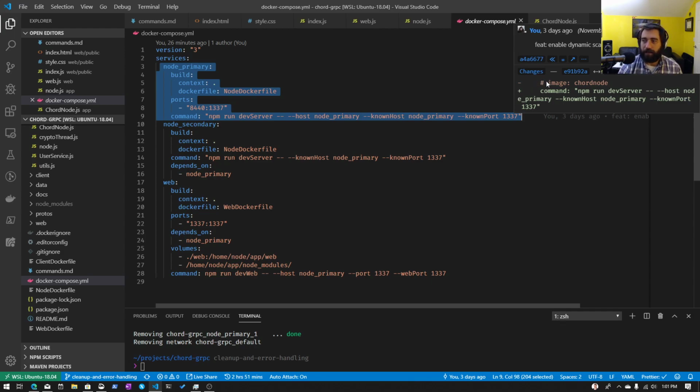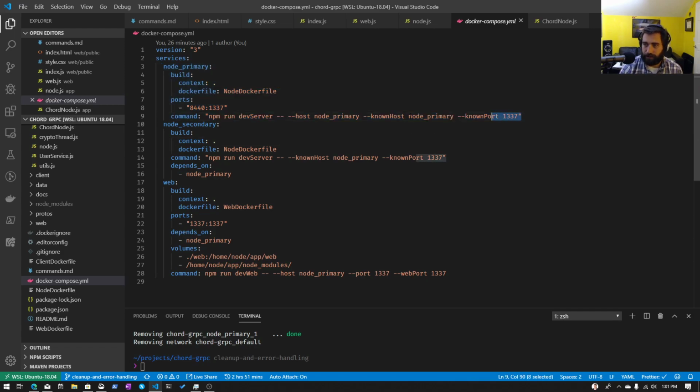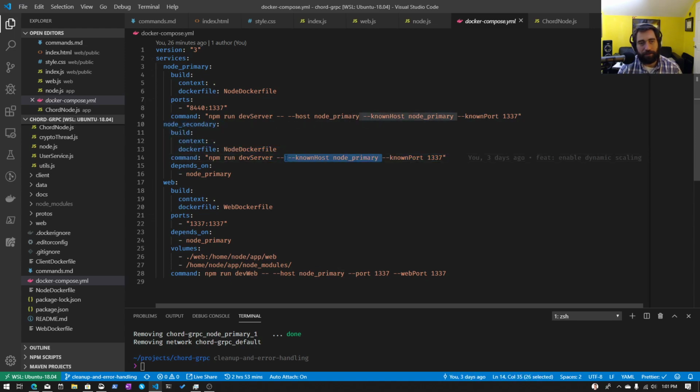But the complication with that for some of these orchestration scripts is you have to have at least one node at a known location that other nodes can reach out to. And by default, most of these scripts assign basically kind of random hashes as the host names when the containers get spun up. So first I stand up one node with basically a pinned host name, node primary. And then that gives me enough information to tell all the other nodes that I dynamically start up how to reach that initial node.